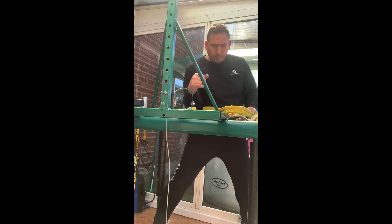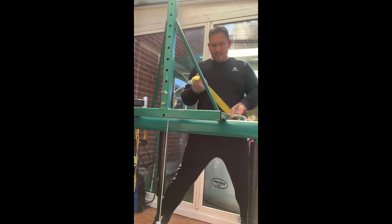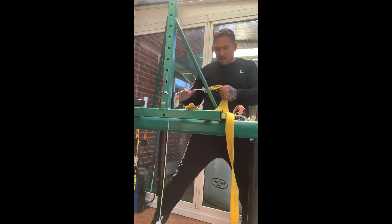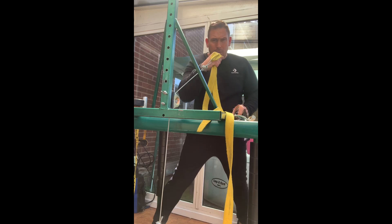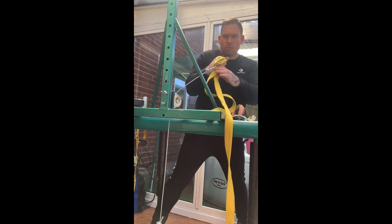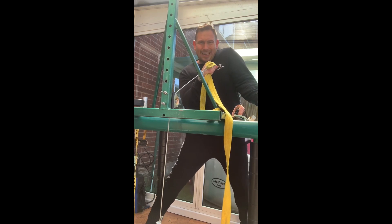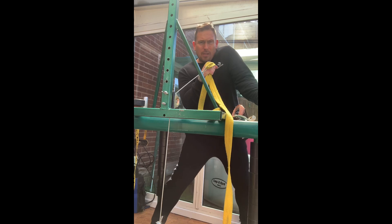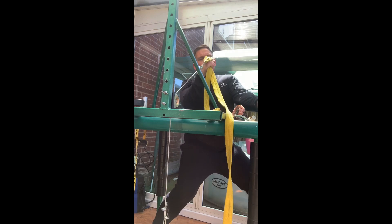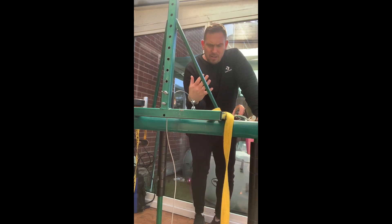A couple of ways I train this: knuckles over the belt. Everything I do with this belt I do as I would be on the table — I take the correct stance, lock the lat, lock the shoulder, apply the pec deck, go down the knuckles with the belt, shoulders are square, set up in the position I'd use during the match. When I do this, I push up one or two inches and just rep that maybe three or four times — like Devon does when he pulls it up and gives it a little rock.